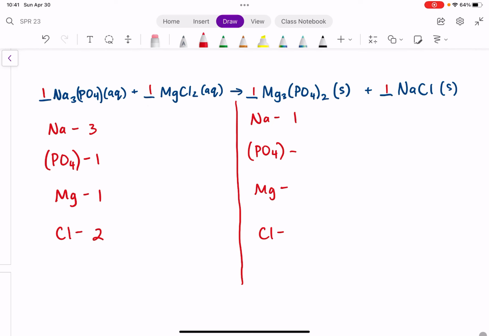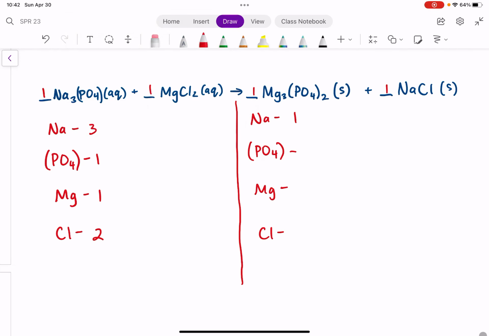Okay, on the right, how many sodiums? 1, yep. How many phosphates were next? How many phosphates? So this coefficient gets multiplied where? By that 2, right? It doesn't get multiplied by this 4 because that's just the oxygen. So how many phosphates do I have here?